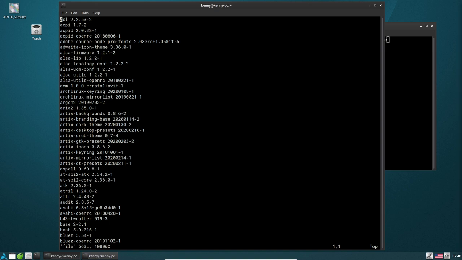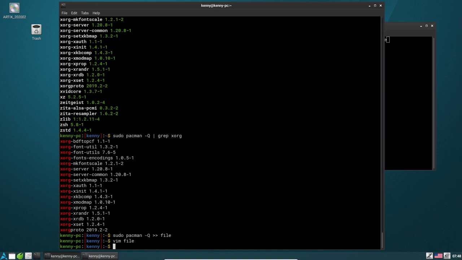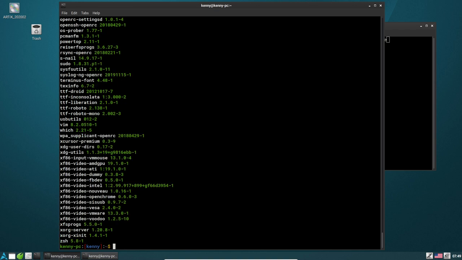Now, you may have noticed that running pacman -Q has displayed a lot of packages on my system that you might not recognize, and this is because pacman -Q also includes dependencies. So if you want to see explicitly what you have installed and not just all of the dependencies and all the base files that come with it as well, you want to do pacman -Qe.